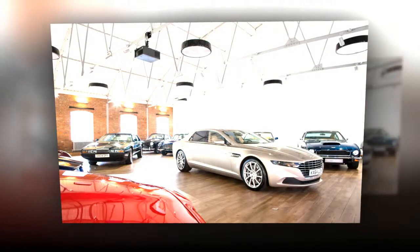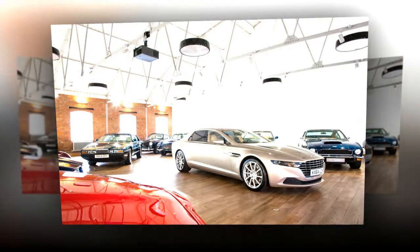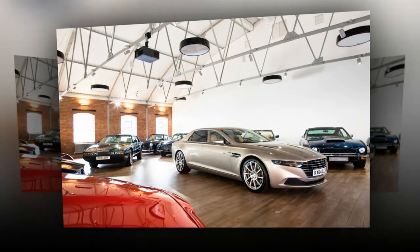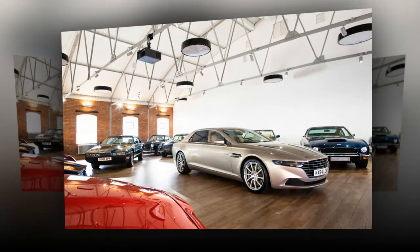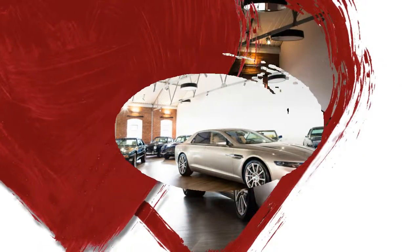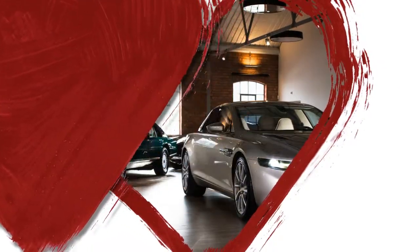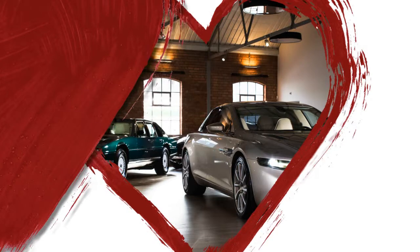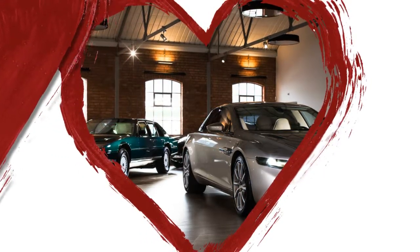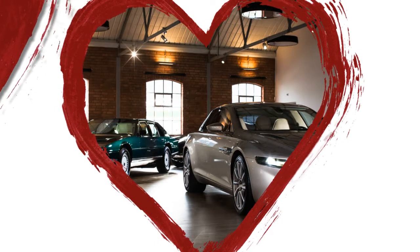Boosting sales to the Middle East and then widening availability a bit early last year. Indeed, even a wave of interest from America's billionaires won't bring more than a handful. Production has to stop by the end of this year. If you can afford the 7-figure price tag, and deal with the paperwork of personally importing it under show and display regulations, you could end up with a true one-off.